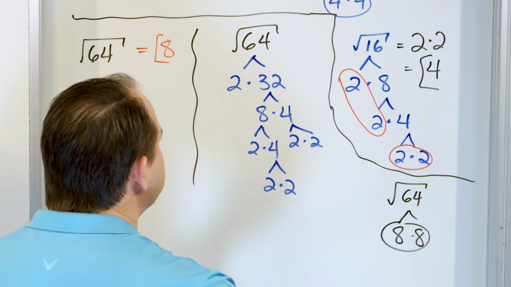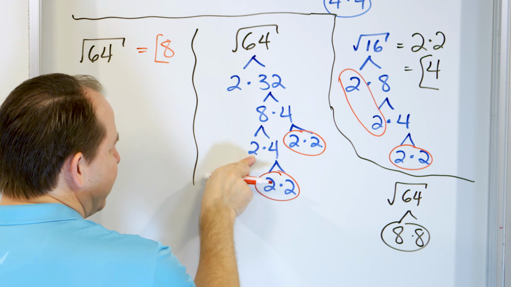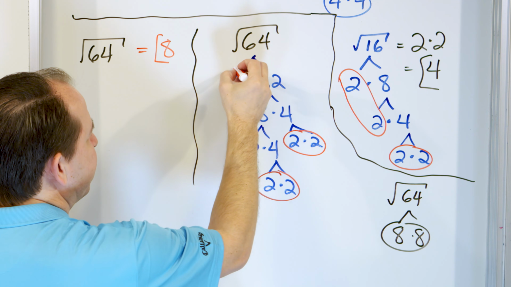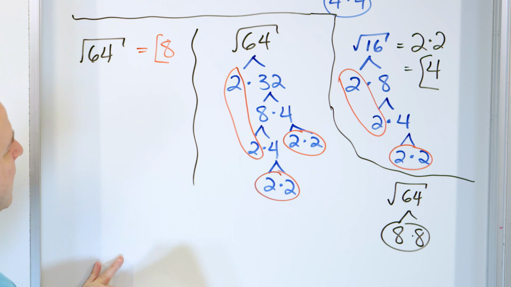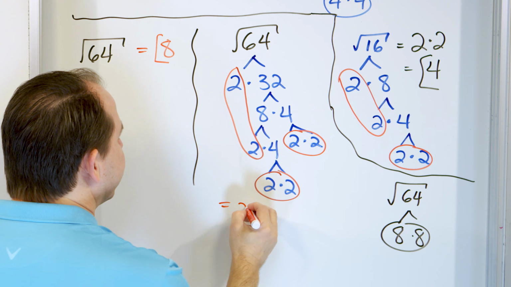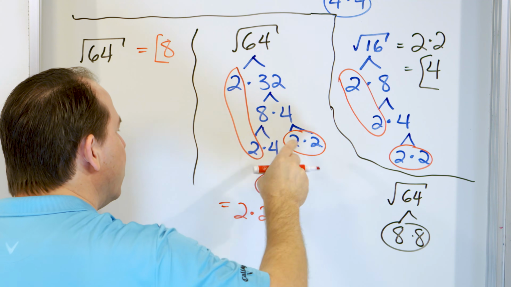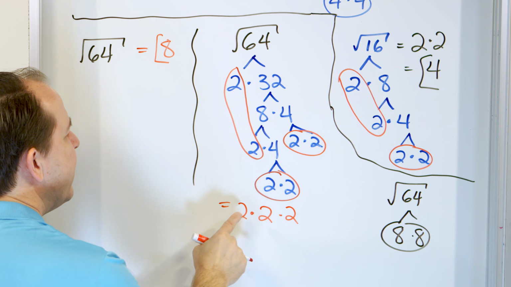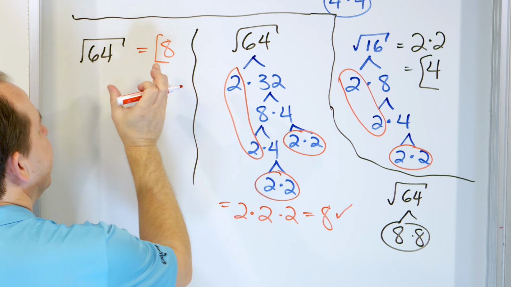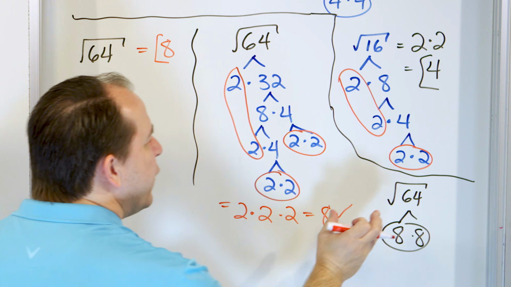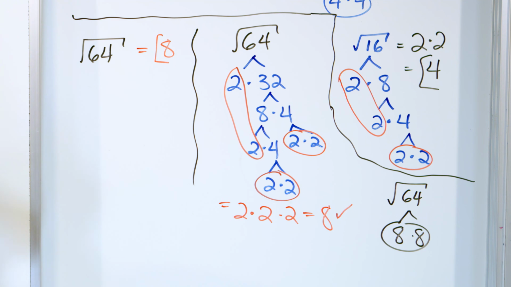And so we look for pairs of numbers in the bottom. We see a pair of numbers right here. We see a pair of numbers right here. And this 2 is in the bottom of this branch, and this 2 is in the bottom of this branch, but still they can all be paired up in the bottom branches. You see we have 3 pairs in the bottom. And so what we get is one of the 2's coming from here, one of the 2's coming from here, and one of the 2's coming from here. Remember, for every pair you see, you count them as only one number. 2 times 2 is 4, 4 times 2 is 8. And this is exactly what we got when we just used our multiplication tables. 8 times 8 is 64. We broke it down into 8 times 8, that was a pair. And then we broke it down into prime numbers, and we get exactly the same answer either way.